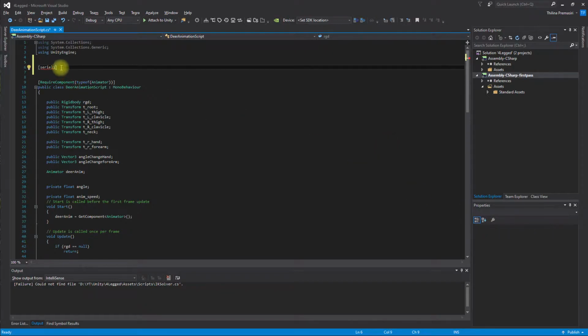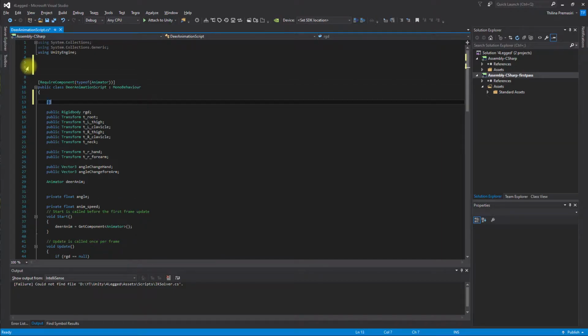Sorry, it should be in a class. Class leg, let's call it leg definition.